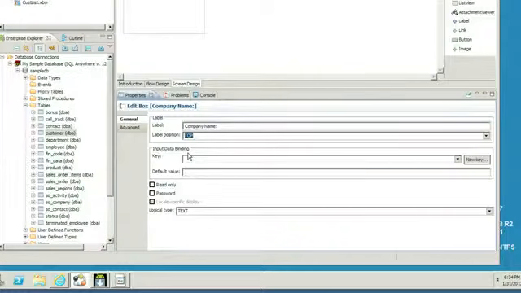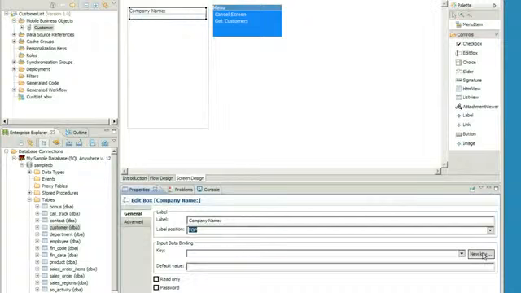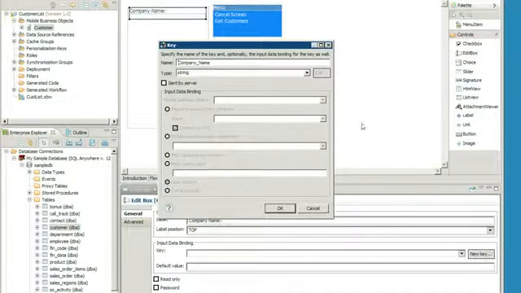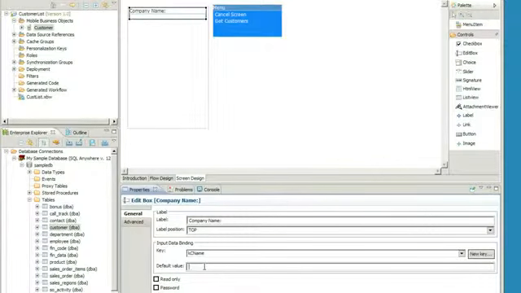To bind the input field to a key that can later be used in our custom selection inside the mobile business object, we have to create such a key. Click the New Key button and give the key a name, like kCname. Give the key a default value of ampersand, which, if we would not override it during runtime, trigger a search for all customers in the SQL query inside the MBO.